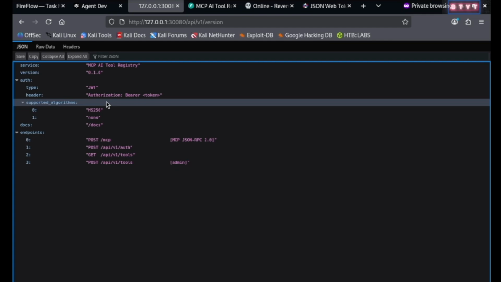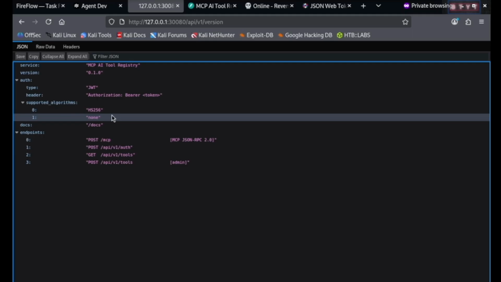But here is where things go wrong. In the official design specifications for JWT, creators actually built in an option called the none algorithm. You might ask, why on earth would anyone design a secure token with a none option? Well, it was originally meant for two specific reasons. First, for debugging and testing during development, so developers didn't have to deal with crypto keys while fixing code.